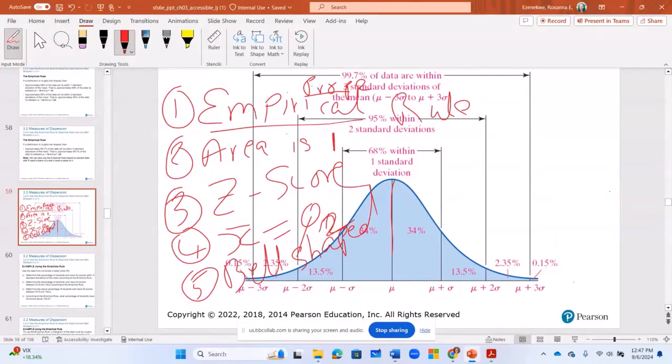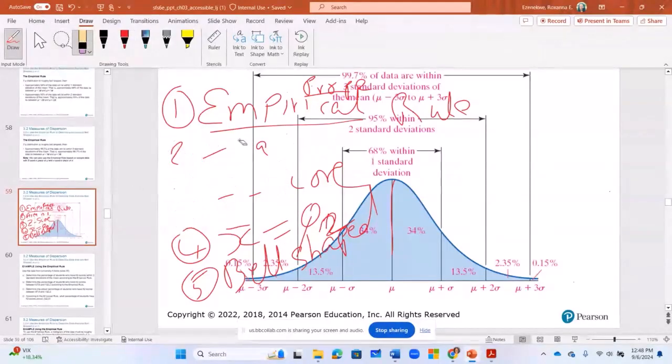Normal curves are bell-shaped. If you see a histogram of a normal curve and you superimpose a density curve on it, it looks bell-shaped. Okay, so we are going to start with the first property. Now we are just going to talk about the first property for now. And there are videos also.